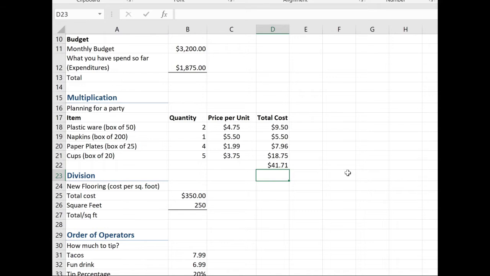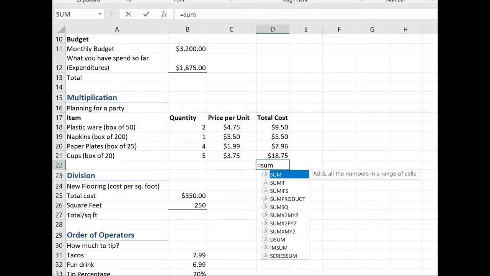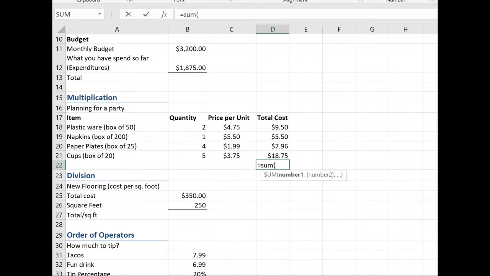So what I did there was I manually entered the cell references. What I want you to get in the habit of doing is actually selecting the cell reference or the cell range. So I'm going to go back and do this one again and do it slightly different. Equal, sum, and I can manually open the parentheses or I could double click on the sum function. But this time, instead of typing in D18 through D21, I'm going to click, hold, and drag over the range.